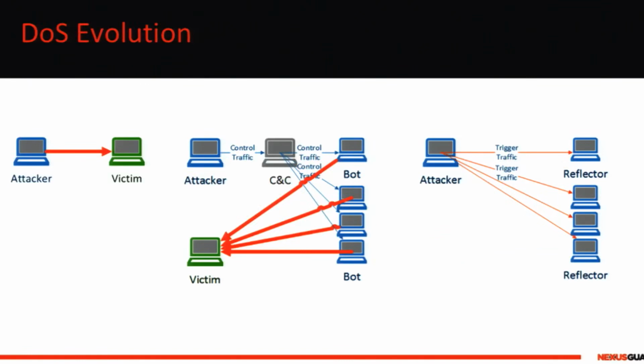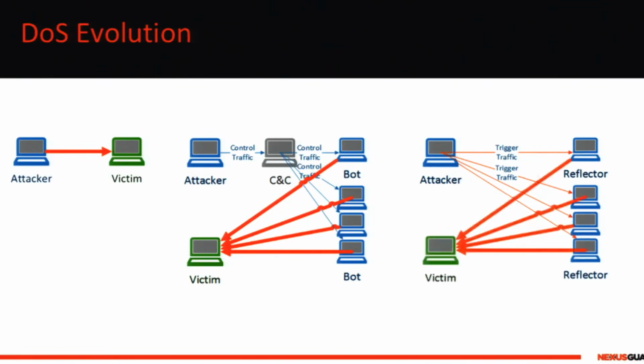Going from step 1 to step number 2, they needed that in order to scale so that they can have more traffic sent to the victim. However, it is extremely expensive to have those bots recruited. I mean, you have to infect those people. Then instead of stealing credit cards, you are sending traffic, and then they get burned really quickly.